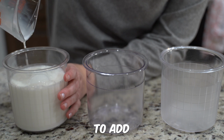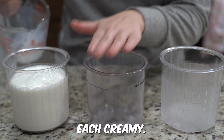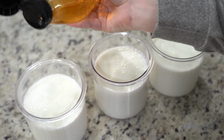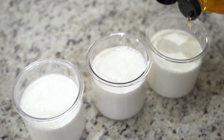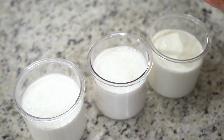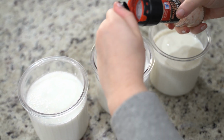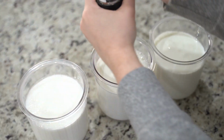You want to add 2 cups of whole milk or your milk of choice to each creamy. So for each of the creamies, I'm gonna add a little bit of sweetener, just a tiny bit of agave. You can add whatever sweetener you want, or honestly, you don't really need to add sweetener, but I just kind of like it. And also to enhance the flavor, I'm gonna be adding just a little pinch of salt.